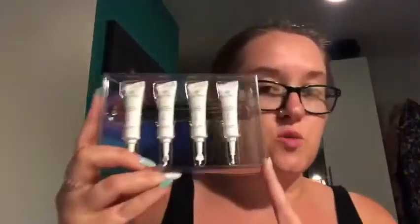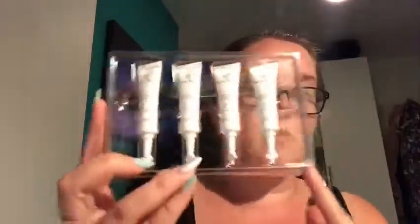So in your kit it's a four-week treatment — you get eight vials in total. This first set of four is your peel-off solution, one for each week. The second set of four vials is your neutralizer. It all comes in this nifty little box with all your instructions included.